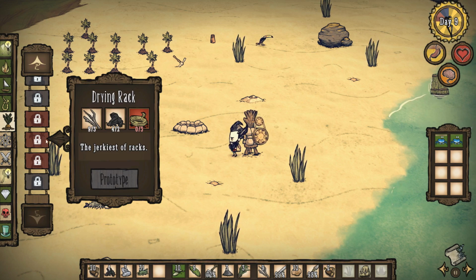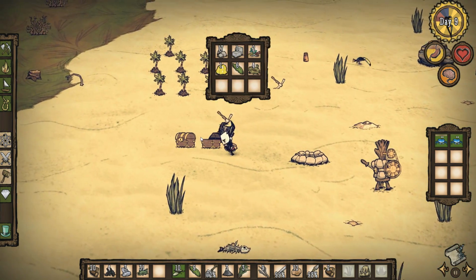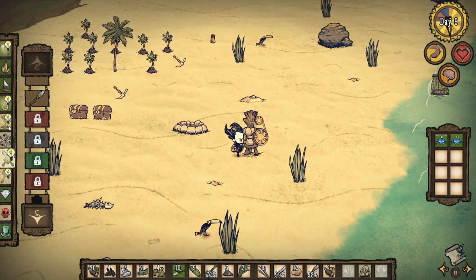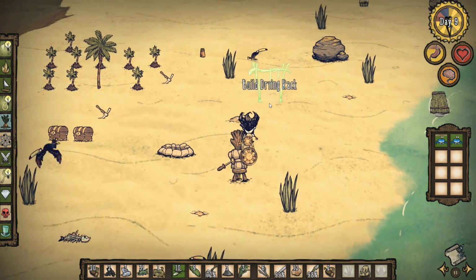For the drying rack, 3 ropes. Okay, I knew I forgot something in here. Let's go ahead and grab the ropes real fast. This will clear out a little bit of our inventory. And one thing at a time. That's all you can do.